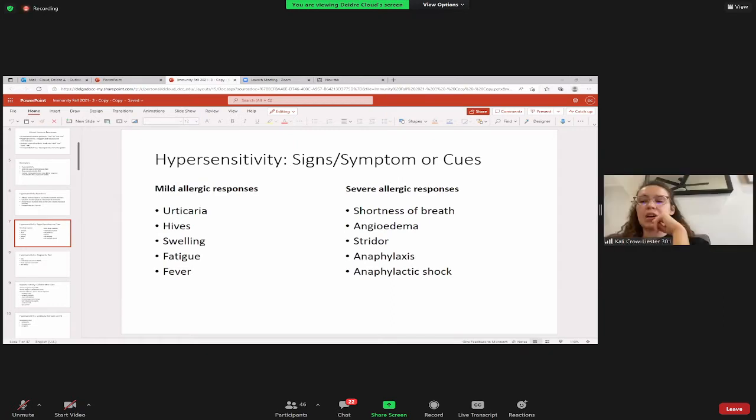Wait, can you say that last part one more time? So the only reaction you don't stop it for is a rash. Is there anything else that is expected? So like itching, hives and itching are allergic reactions that they probably would just give Benadryl for. That's why they were giving Benadryl, just for the hives and itching, just in case they got it. So we won't be stopping transfusion for hives and itching.